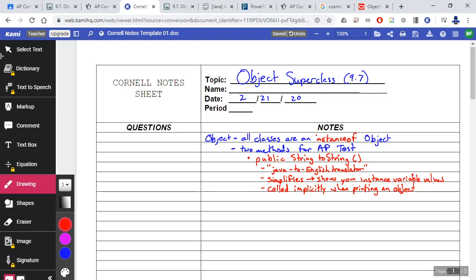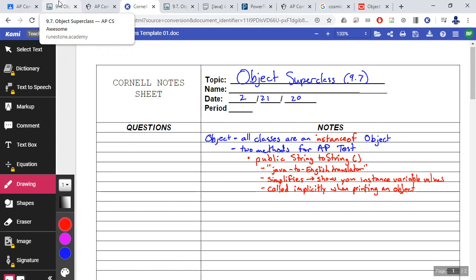Alright, so it's called implicitly when printing an object, and hopefully it shows the different instance variables and their values. Before we write down the stuff about equals, any questions about toString? If you are overriding it, you must have that exact method header. Public String toString, no parameters. You can't say public String triangle toString. That would not override the toString method. Exactly that method header. No options, no creativity.